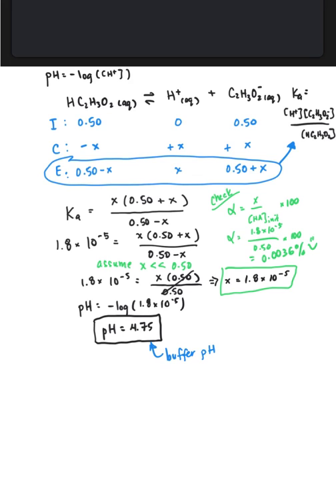So, let's think about an easier way to accomplish this same feat of calculating a pH for a generic acid-base buffer. We're going to derive a so-called Henderson-Hasselbalch equation that will universally be applicable to buffer systems.